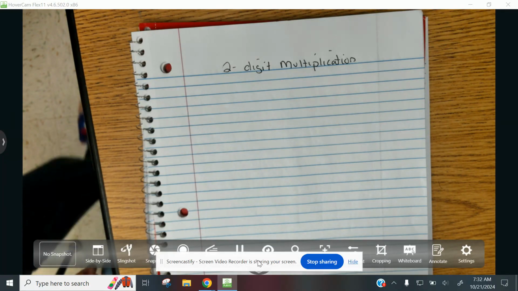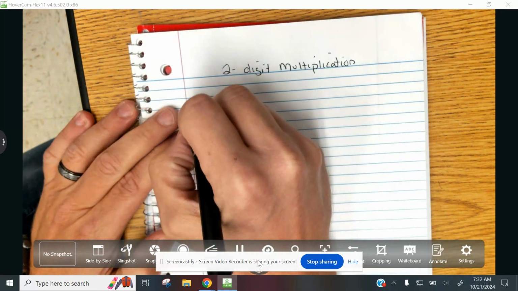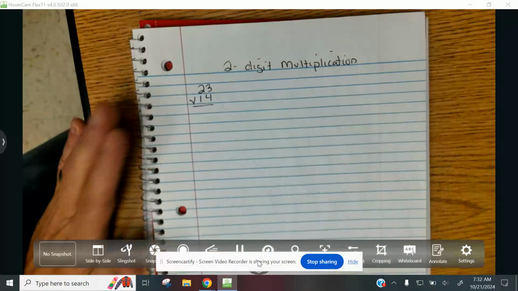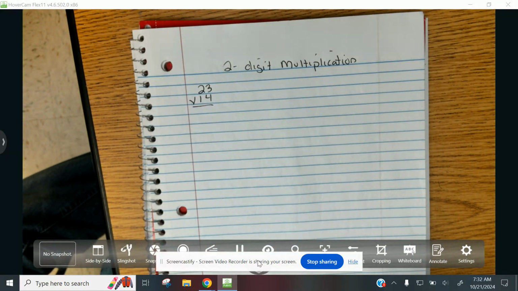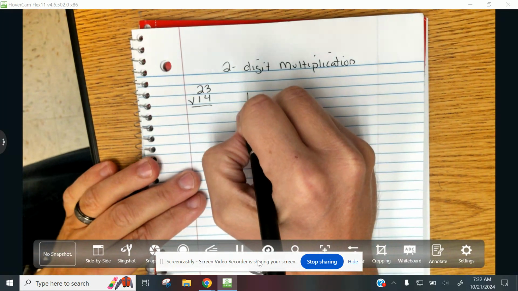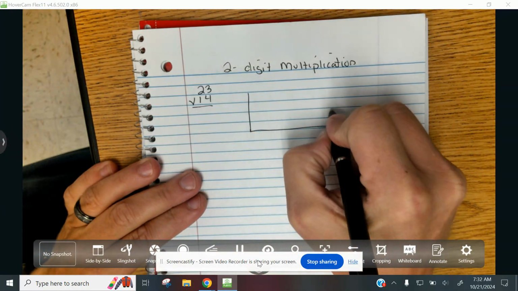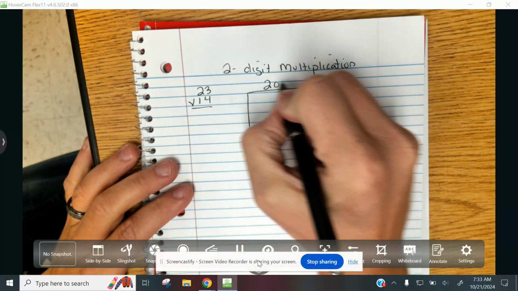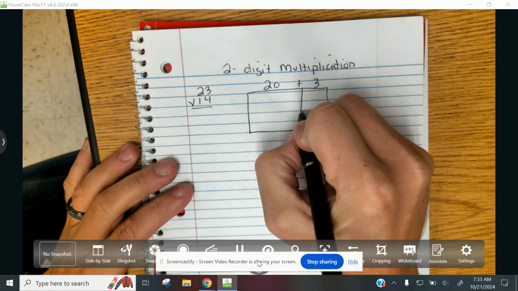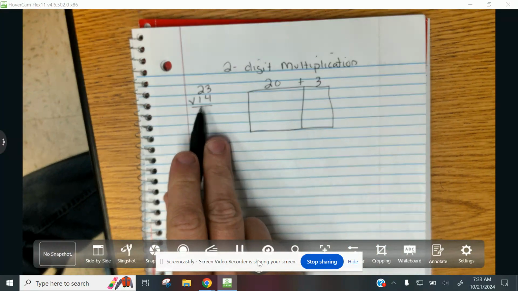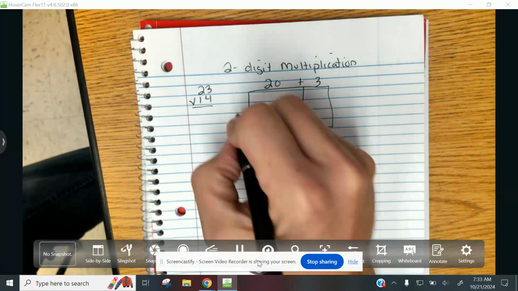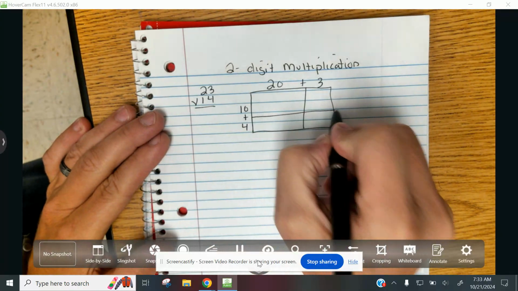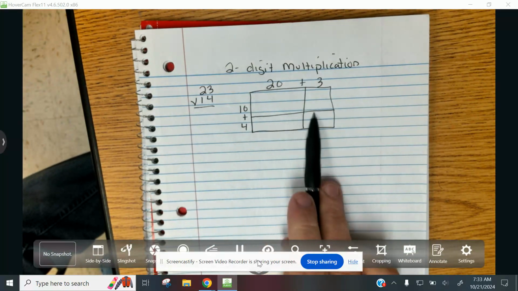Okay, so the first thing we're going to do is recap what we have learned in the past. Say we had the problem 23 times 14. Again, there are no powers of 10, so there's no shortcut we can do. So we would first do what we call the area model. Here you would have 23, so you put your 20 plus your 3 up here. But this time we have the two-digit number 14, unlike last time when we only had one digit. So here we're going to go 10 plus 4. And now you can see instead of having just 2 boxes, we have 4 boxes.